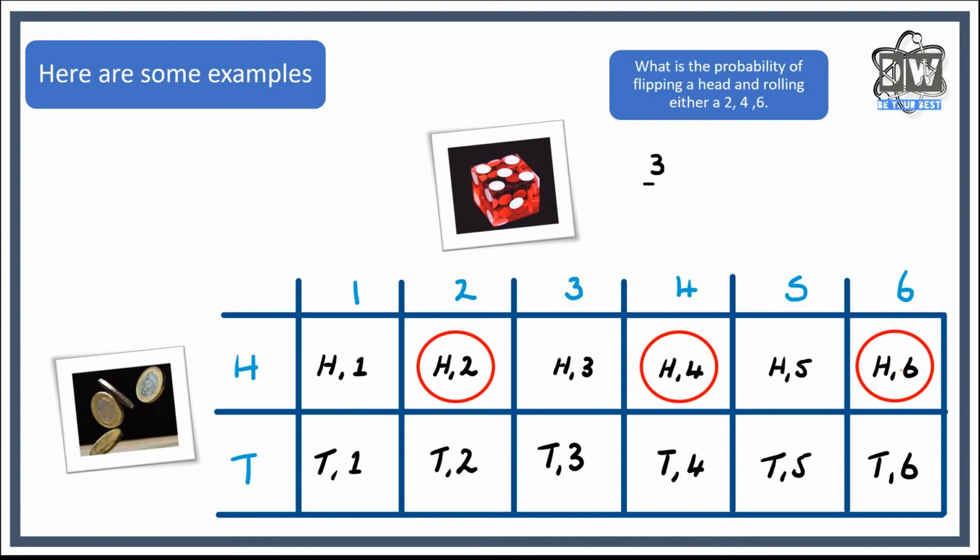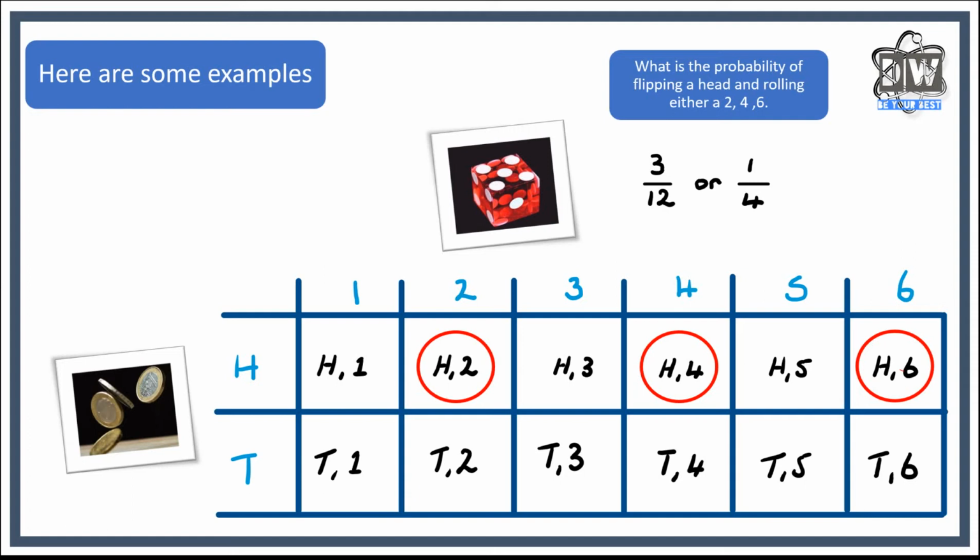And if we know our work on probability and representing them as a fraction, we'd understand also that we need to know how many possible outcomes there were. And we can see here there's 6 and 6, which gives me 12. So my answer would be 3 times out of 12, I had those outcomes. That can be cancelled down to 1 over 4 as well. 1 over 4.